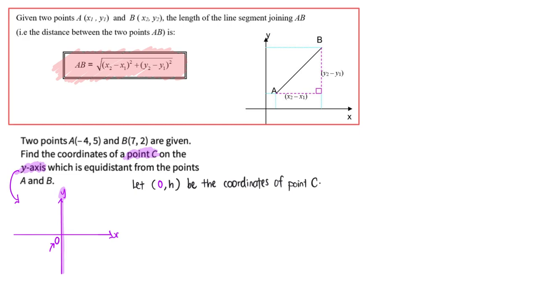Okay, next thing is the next piece of information that they give us is that there's an equal distance, equidistance of this point C from point A and B. This means that AC and BC are the same. Point C to A and C to B, the length is the same, equal distance. And with that in mind, I would then be able to apply this formula to find the length of AC and BC and to equate an equation to help us solve for h.